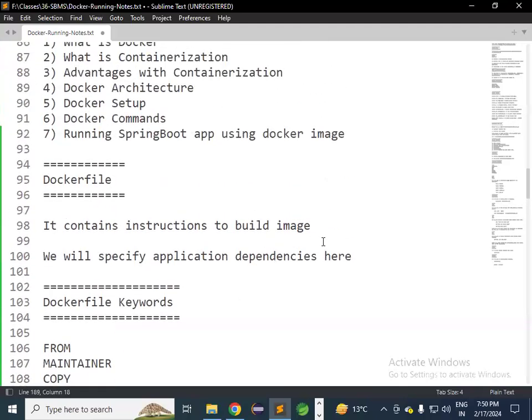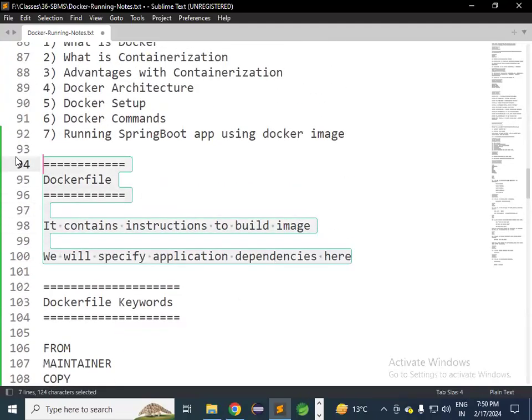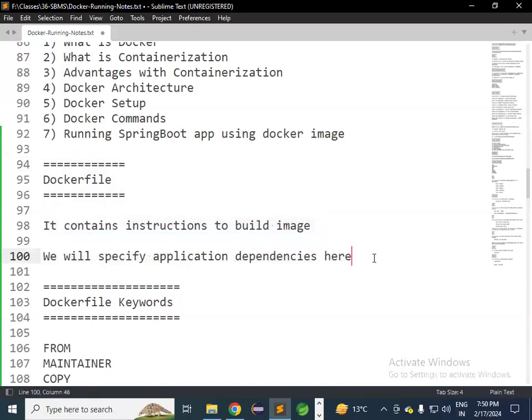So can you tell me what is a Dockerfile? A Dockerfile contains some instructions to build a Docker image.